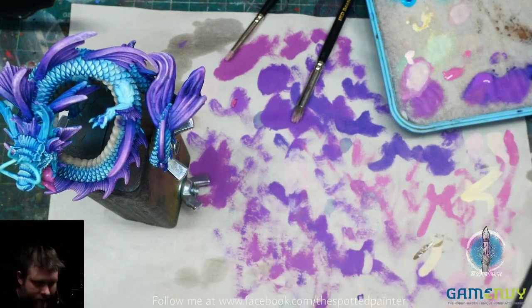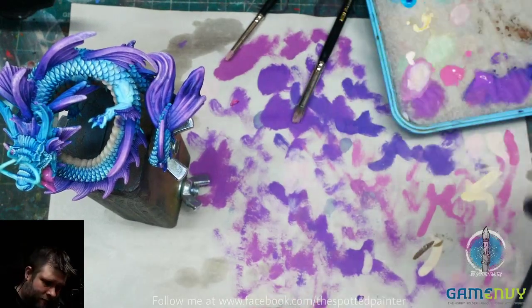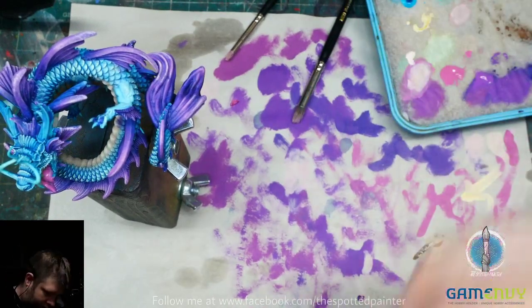You know what I might do? Just because I'm gonna bump this color up. I just dropped it in paint. That sucks.